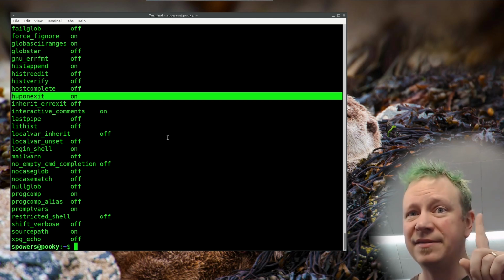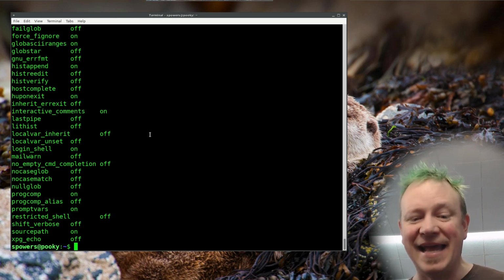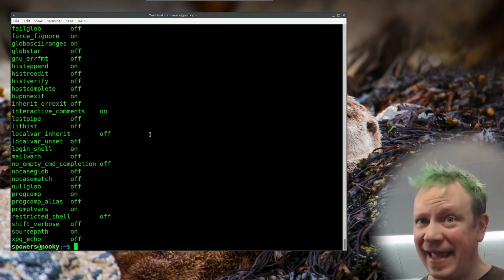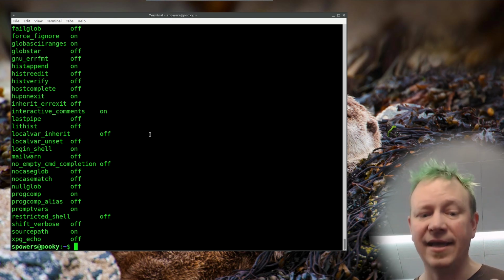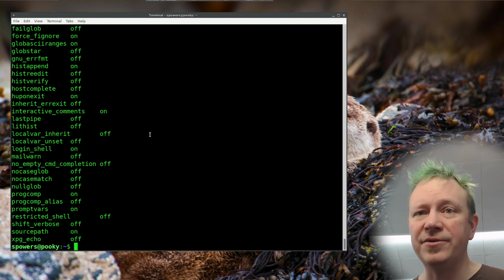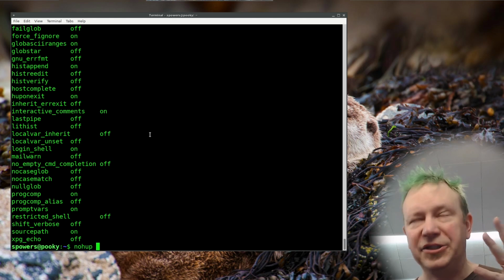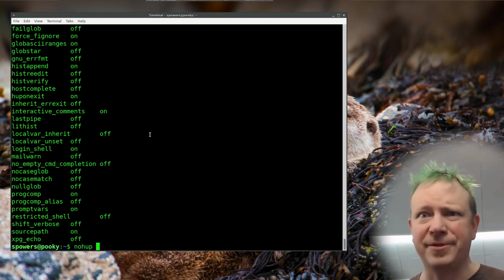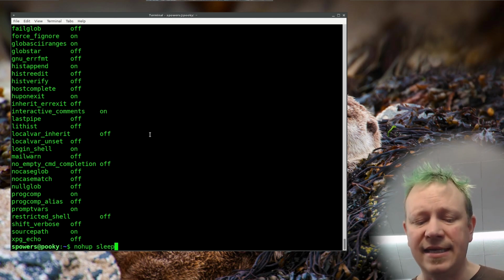I do have one more bonus thing if you want. It says huponexit is on, which means that if we start a sleep command and then exit, it will kill it. And we've proven that. However, if this is set, but you want something to stay running, you can use the program nohup. What it actually does is disconnect it from the terminal session that you're running and put it in the background. So nohup, and then you run sleep 10000. I haven't done that one before. Put it in the background.